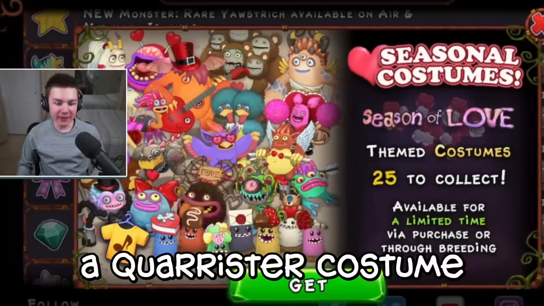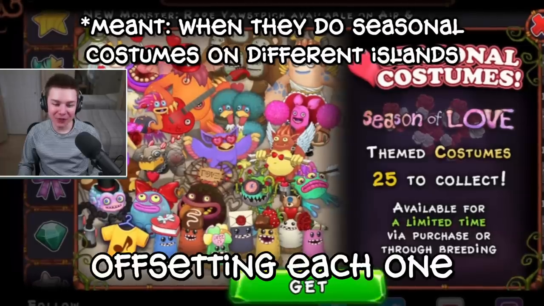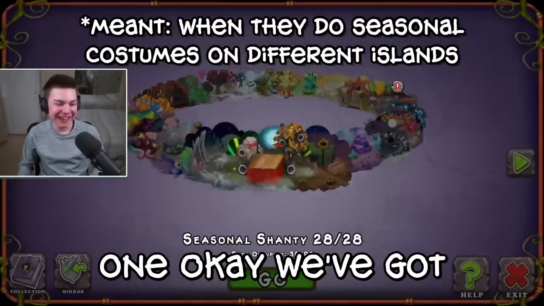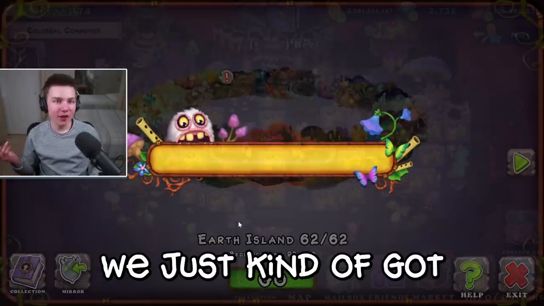Oh, we have a Quarrister costume, too. No way. I really like when the two costumes offset in each one. So we got Rare Yawstrich here and a Quarrister one. Okay. We've got lots of new costumes there. That's really epic. I like how we've finally got some new ones, too. At Christmas, we just kind of got returning ones.